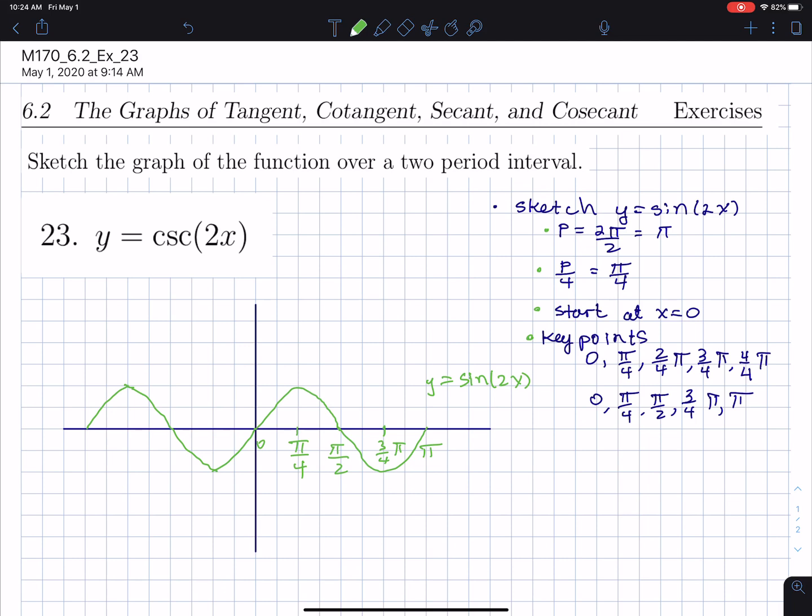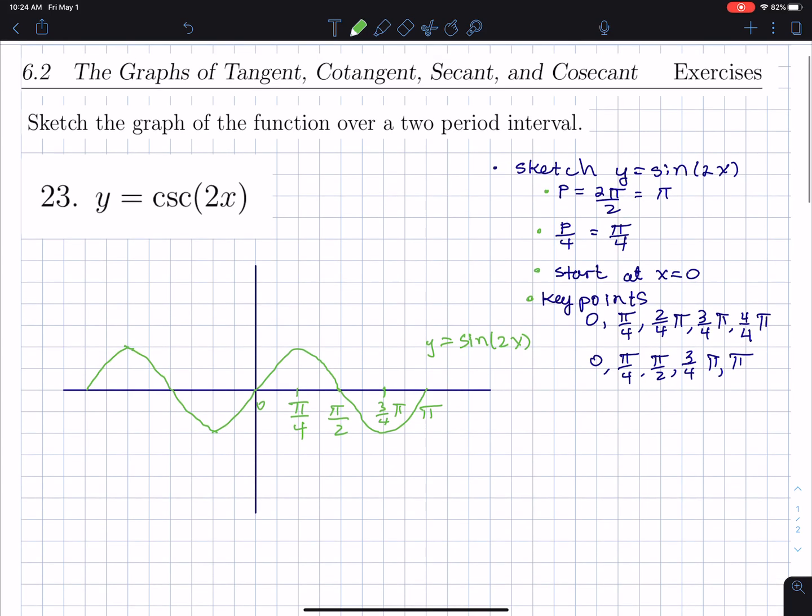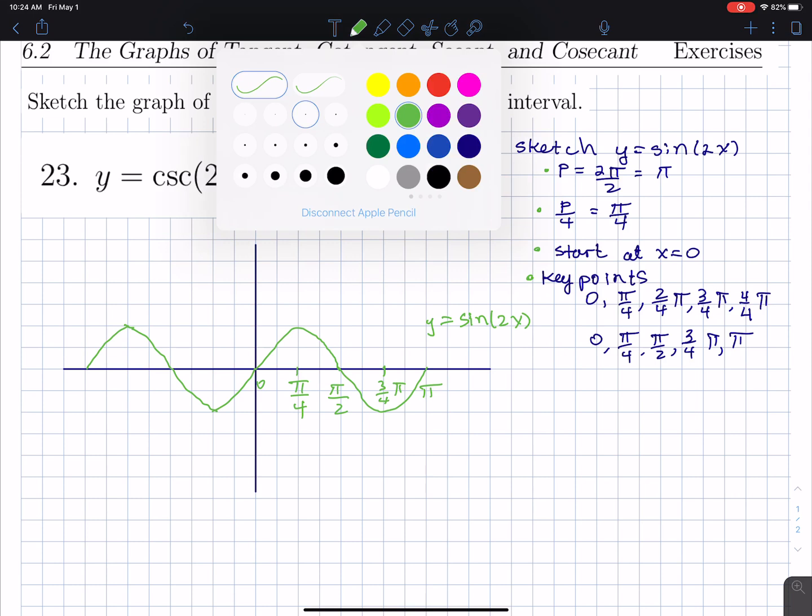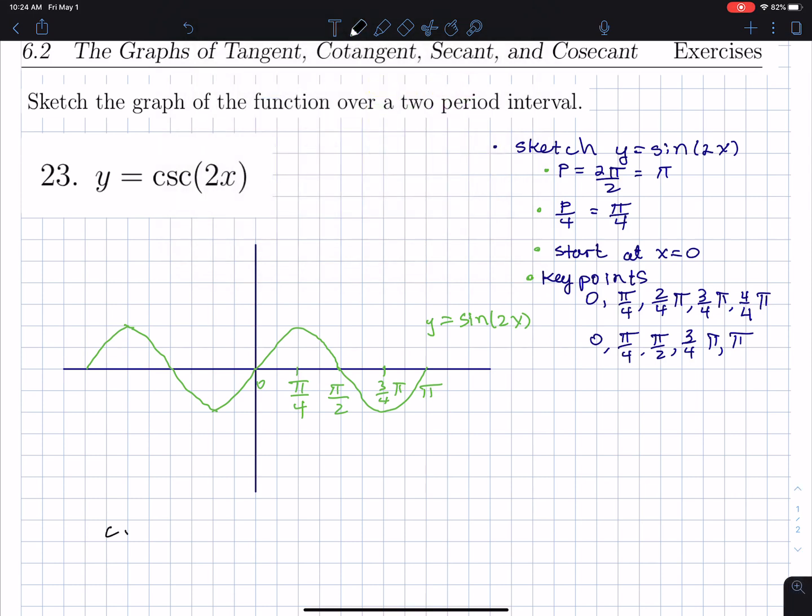Now, okay, we have to know for this whole thing to work that cosecant is the reciprocal of sine. So the cos don't go. Cosecant, a co, does not go with cosine. The cos don't go. All right?